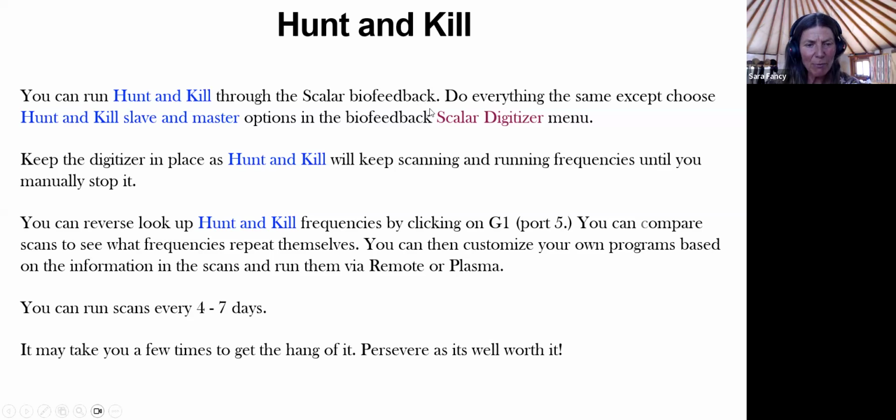Okay, so recommended to run the scans every 4 to 7 days. And it might take you a few times to get the hang of it. Okay, it took me a few times to get the hang of it. What I was doing was I was setting everything up and then I'd forget to put the Scalar on. And I'd run the scans and realize that the Scalar wasn't on.